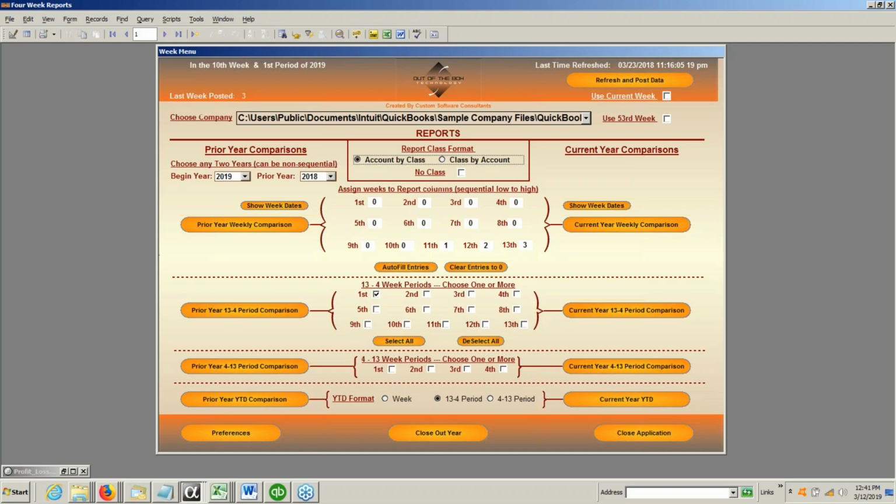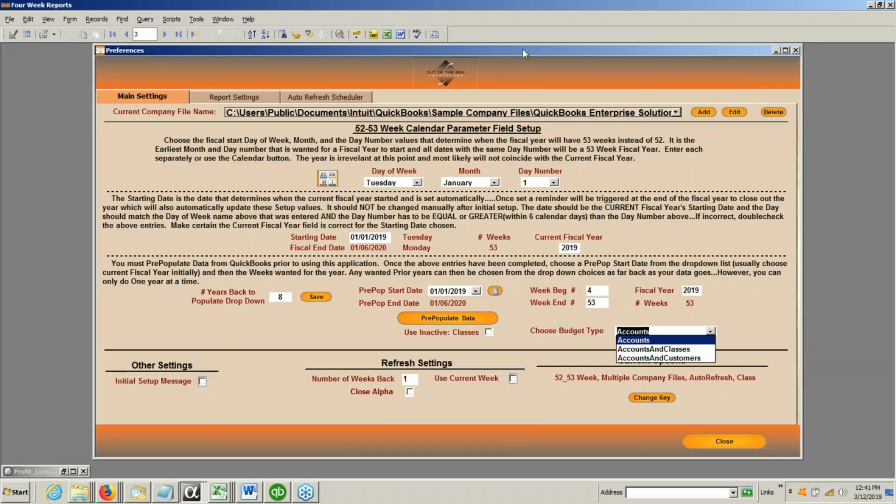All right. I just added in the ability to choose various classes. Almost every client that I've had, they always set up a class just by account. But recently I've been having quite a few that set it up by class, and some that set it up by class and job. So I have that option now where you can choose, at least right now, one out of the three right here. And I'm thinking possibly I'll make it so you can use 1, 2, or 3 in combination. We'll see how it goes.